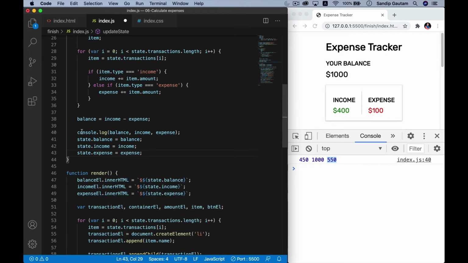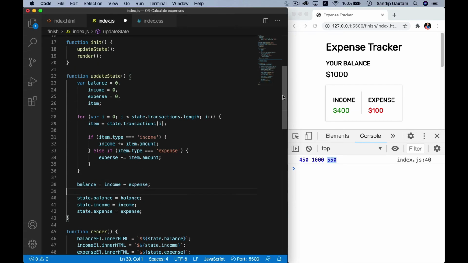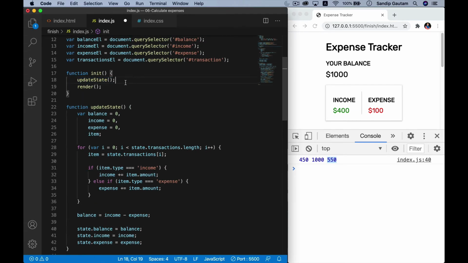Cool. So my state is updated now, and you'll see these values will be updated based on my state. First of all, I have called this update state function. Once the state is updated, I'm going to render my user interface or my application with that new state.